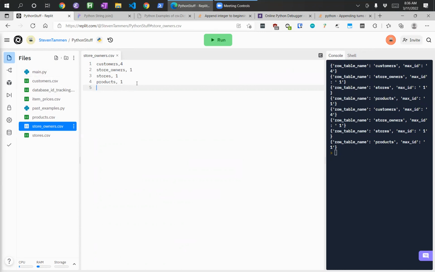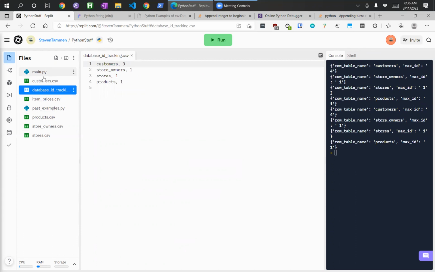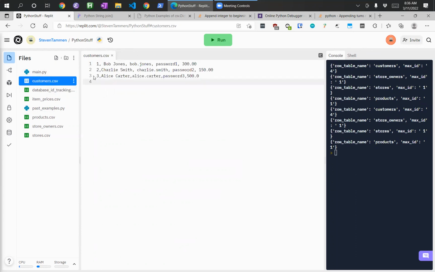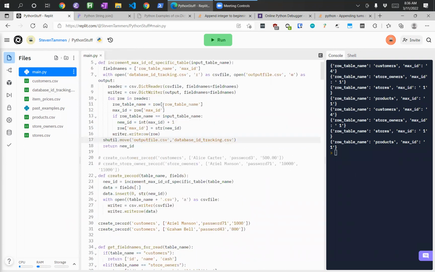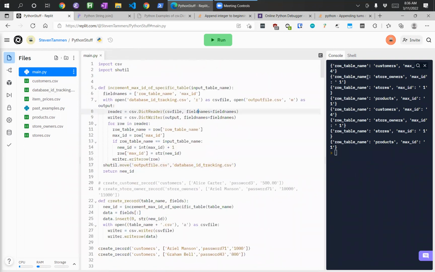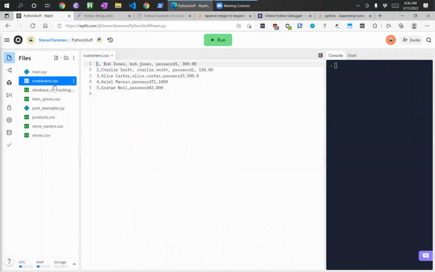So it doesn't really matter. We should be able to create our store data here as well. So, now let's try. Okay, we're going to focus one at a time. First on customers. Okay, database ID tracking still at 3, still only 3 customers. So this time, let me get rid of that print statement. We don't need to be printing this anymore because we figured out that bit. This time, we're writing it back to the correct CSV file. So this time when we do it, we should get 4 and 5.